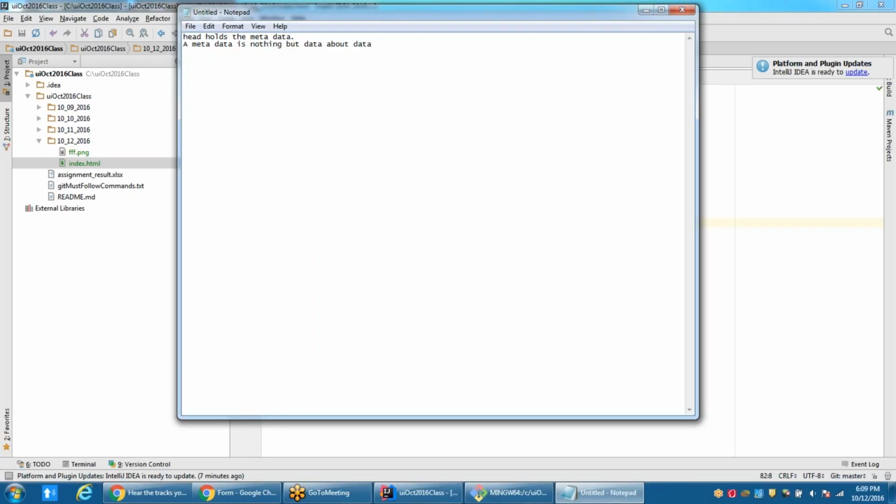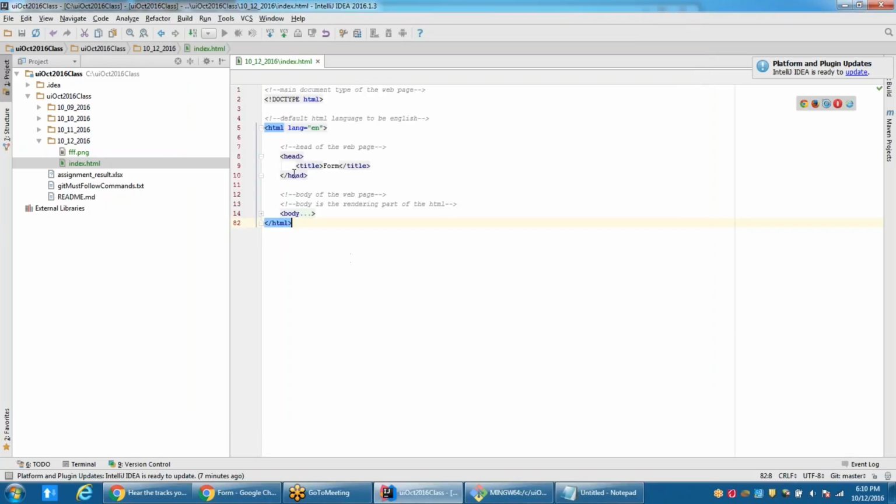A metadata will have some information for that data, and we put it in the head part of the page. And the reason is, whatever goes inside the head is not visible to the user. This is more for the browser's understanding.